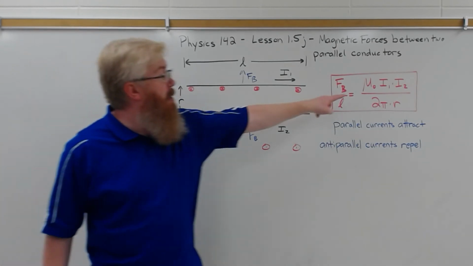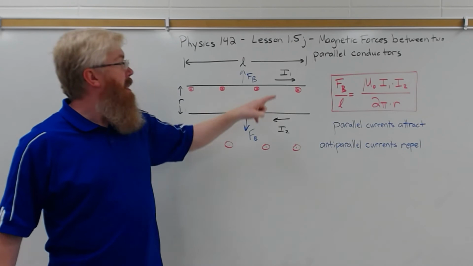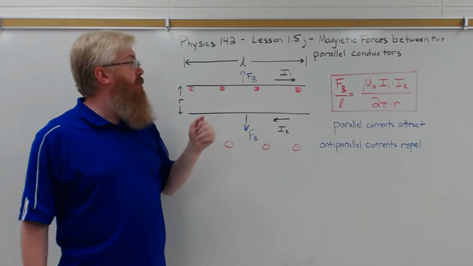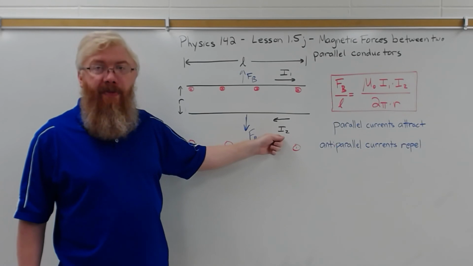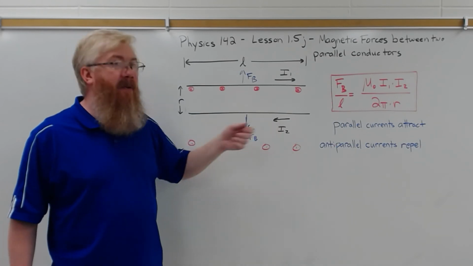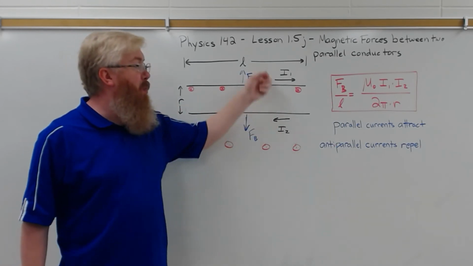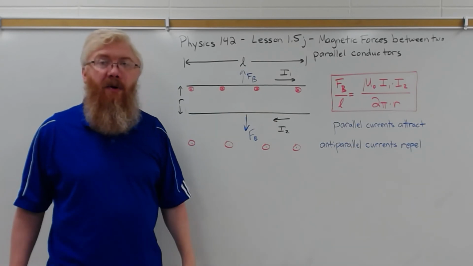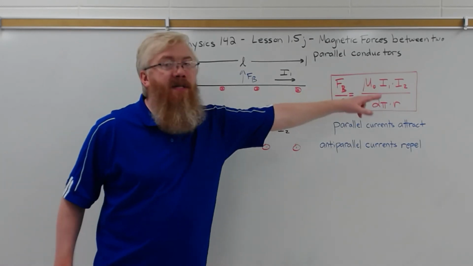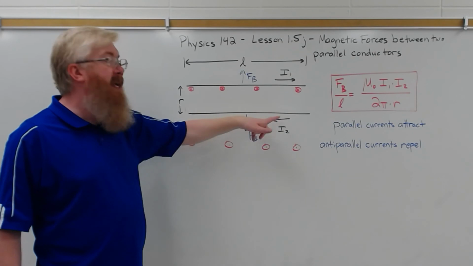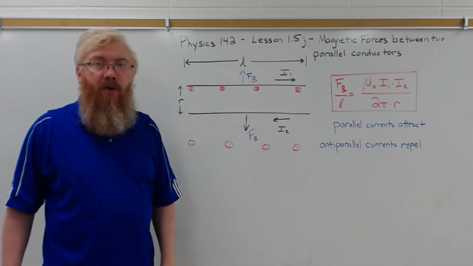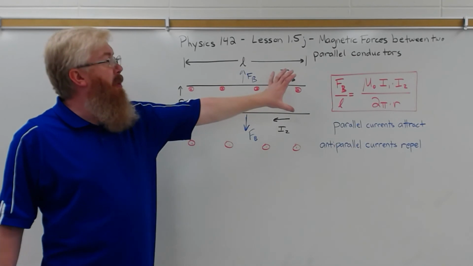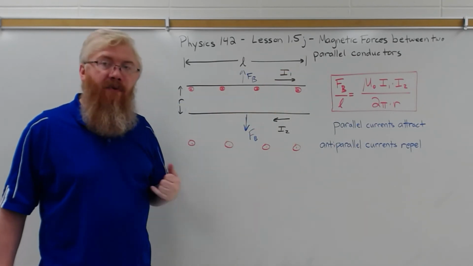Now there has to be a current in both, right? If I1 doesn't have a current, it doesn't generate a magnetic field. I2 isn't sitting in the magnetic field of I1 then, because I1 is 0. The magnetic field is 0. There is no repulsion or attraction. There is no magnetic force. If I2 is 0, there's no current in I2. It doesn't generate a magnetic field, so I1 doesn't feel a push or a pull. So you have to have currents flowing in both wires for this to happen.